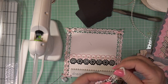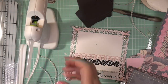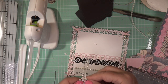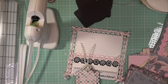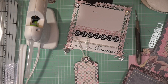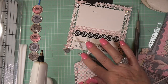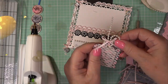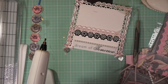I'm going to grab a row of these pearls. Remember, I got these pearls at the dollar store, where nothing's a dollar. And I got a great big huge roll of it. So I just put it through like you were going to do a normal knot, and then I twisted it back on itself to make it look like a bow. So pretty. Just love everything about working with pink, black, and white. I think it's beautiful. And that there, the polka dots, that was in the pink set. Oh yes, hearts everywhere. You just can't get enough of hearts. Look at that. I just bend it down on itself, and it looks like I tied a pearl bow.